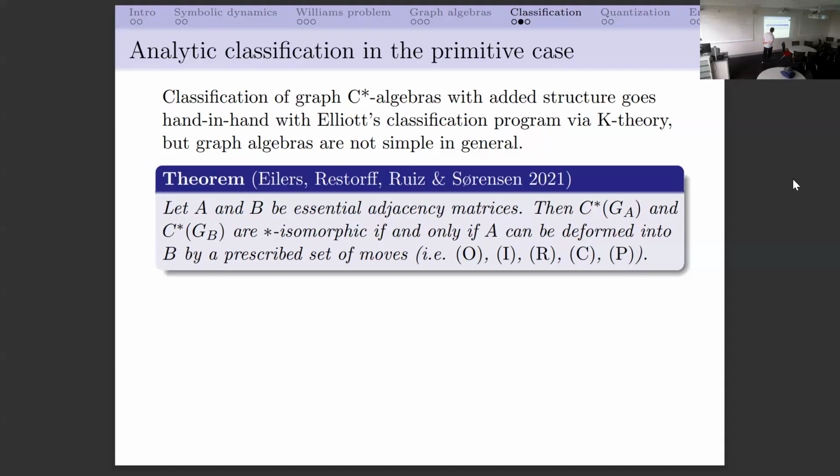Fine, fair enough. These so-called graph moves that you can apply to the matrices somehow come from the definition of strong shift equivalence. But there's more. There are things that do not necessarily come from the dynamics or from the strong shift equivalence picture, like something called the Cuntz splice. These can become pretty complicated. Can you decipher outsplit, insplit, and then the rest? C is the Cuntz splice, P is the Pulelehua, I think, and R is reduction.